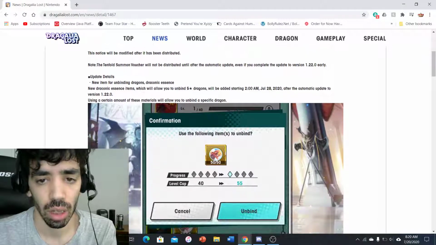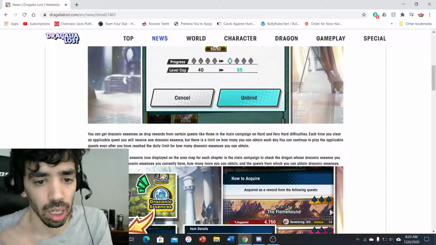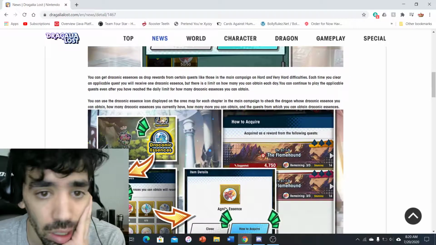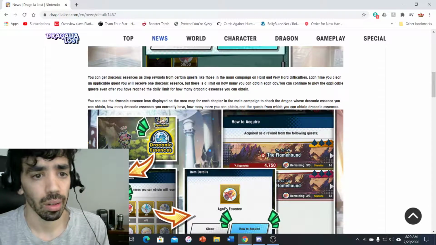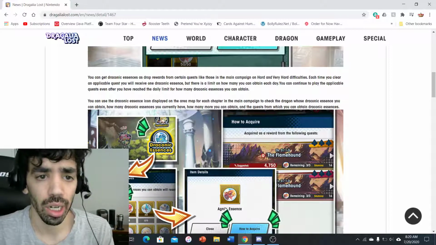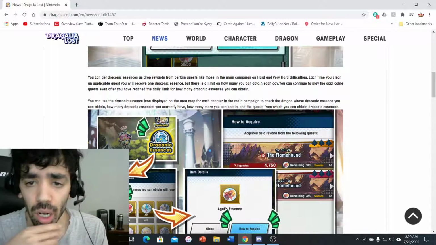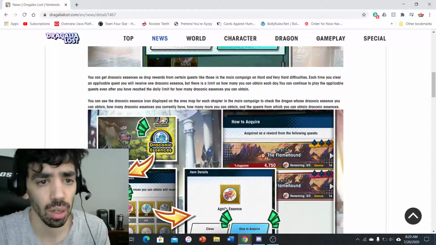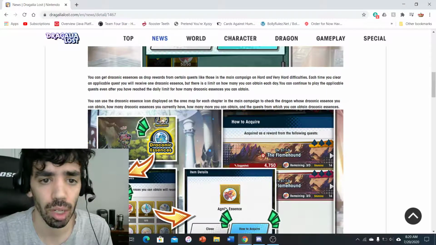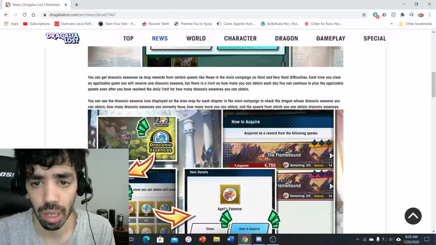So after the automatic update happens, the reset after that, which will be like 3 hours after that, we will get this update. And the way that it works is that you could get Draconic Essence as drop rewards from certain quests, like those in the main campaign on hard and very hard difficulties. Each time you clear an applicable quest, you receive one Draconic Essence, but there is a limit on how many you could obtain each day.